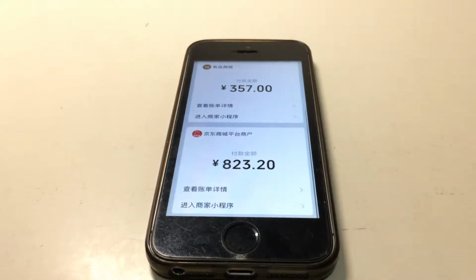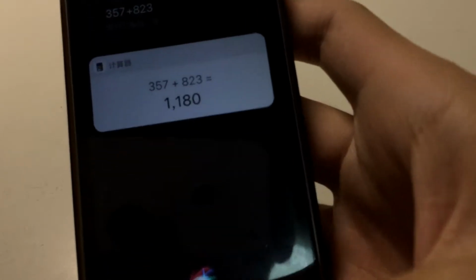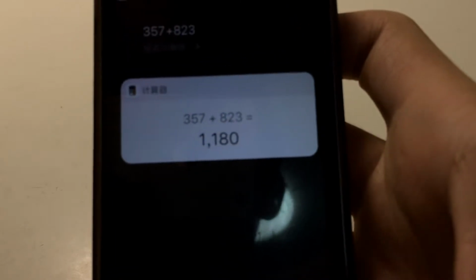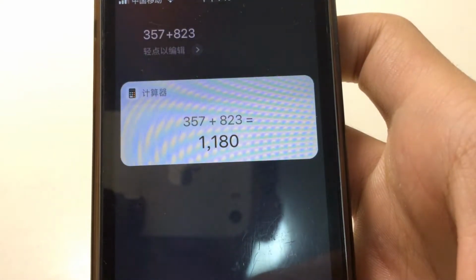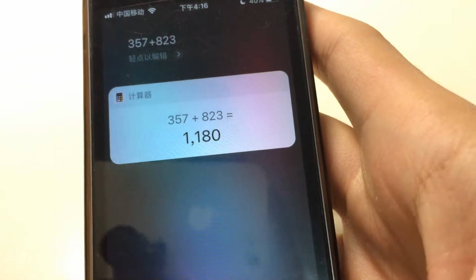Today we're going to do some unboxing videos, and as you can see, I bought 1,180 yuan of all kinds of things on the web. We're not going to unbox all of them. Anyway, let's start with the phone case.